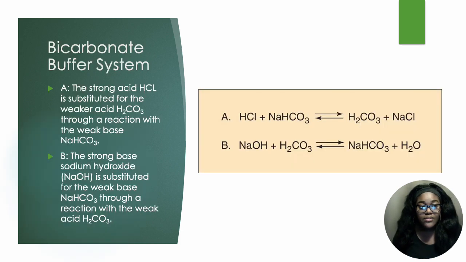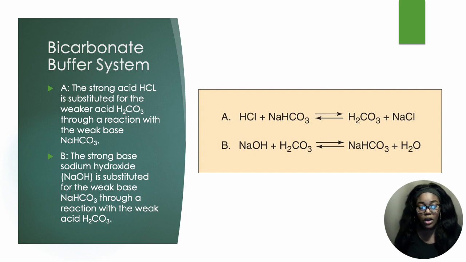So here we are going to focus on the bicarbonate buffer system. And again, this is a type of plasma buffer system that reacts in seconds to help maintain homeostasis in the body. You'll notice that there are some strong acids and some strong bases noted on this equation. What I want you to know overall is that normally to maintain homeostasis, a strong acid can be substituted for a weak acid, or a strong base is replaced by a weak base to help maintain homeostasis.